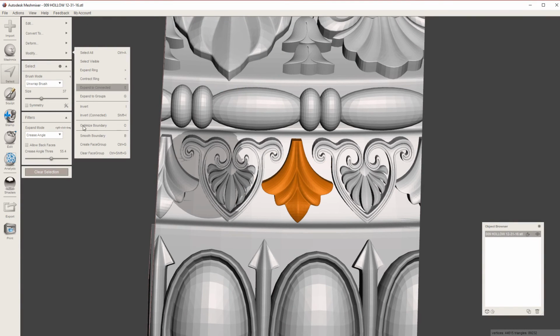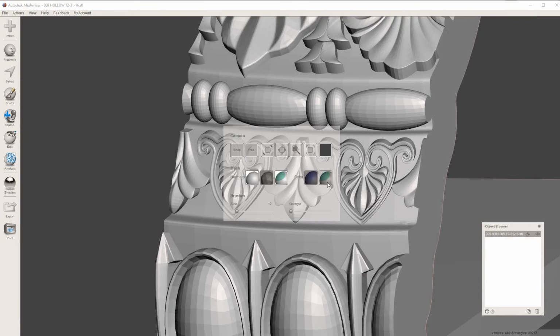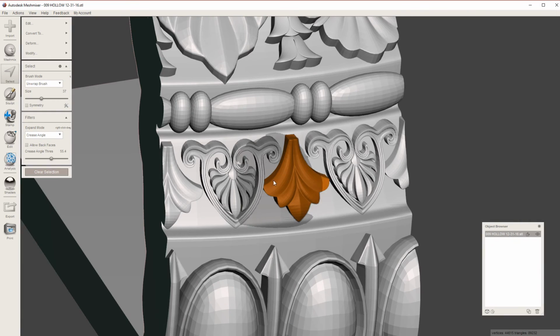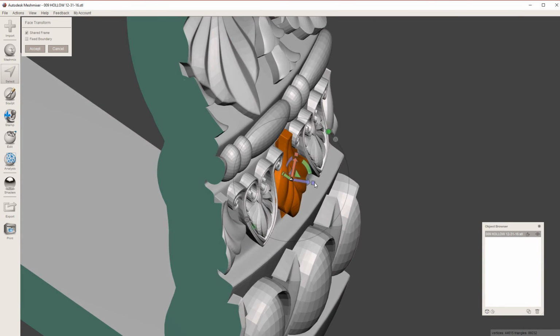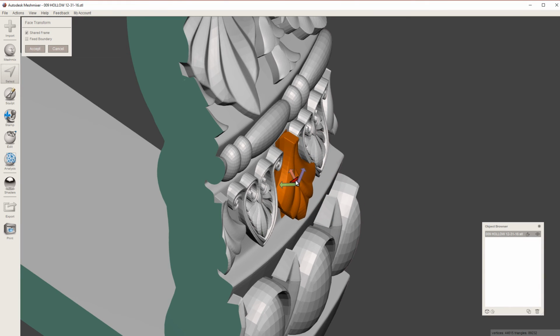Actually, I could maybe create a face group for that. Turn face groups on. And maybe just select it. So I can select that and maybe hit the T key and try to expand this, maybe this way. Expand it in different ways, expand it out. This is a painful process, right? But I mean, see, I'm really expanding it like that. You can pop these out.